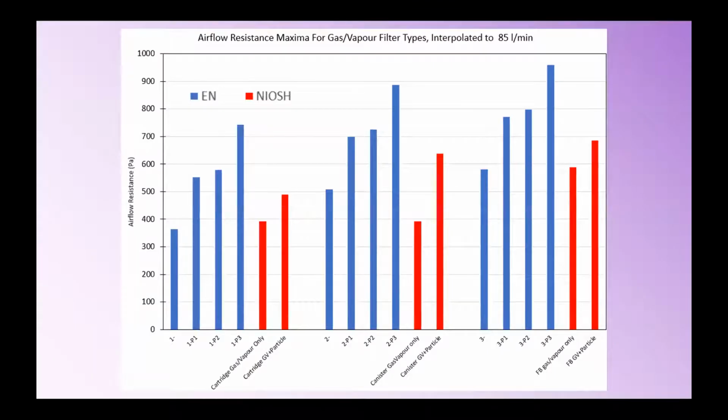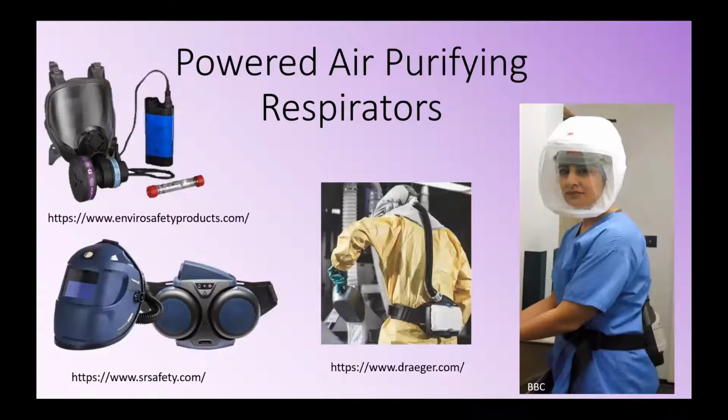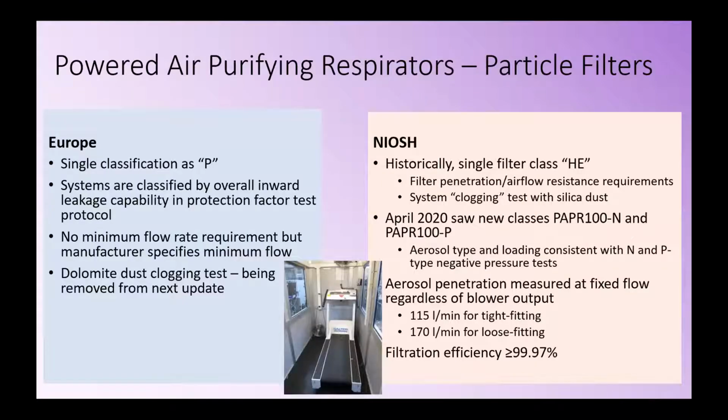Okay, just to compare airflow resistance of gas vapor filters, again, there's a kind of scale system, and NIOSH fits within what is generally a range within Europe. So it's fitting well for gas vapor only and for the particle filters there. Okay, just to mention powered air, I realize time is moving on, so I don't have a lot of detail on these. For particle filters, they are handled differently.